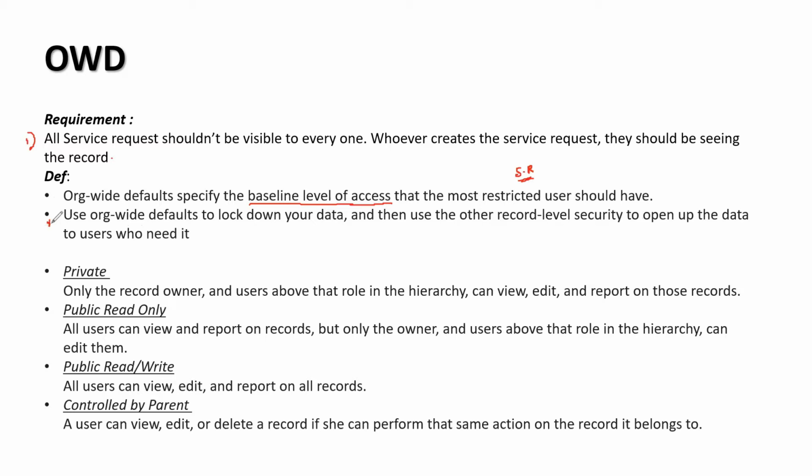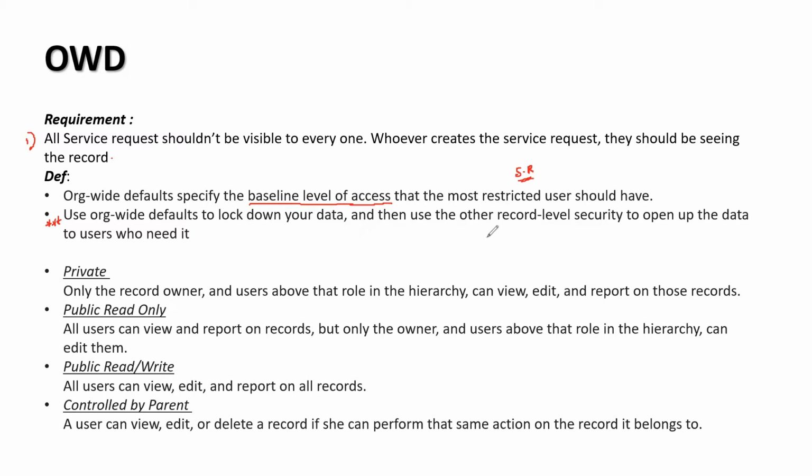This is an important point that you need to keep in mind, which talks about OWD is the base level of access. So make sure that you're not giving up too much information or data or records to the users who don't need them. So if you have locked down the data with the use of the OWD, how can other persons who have the actual need to look at that record proceed?